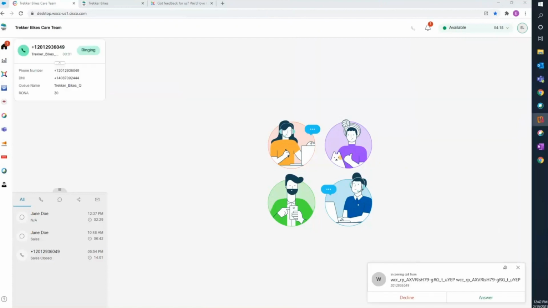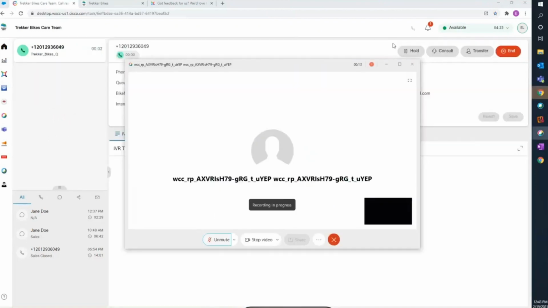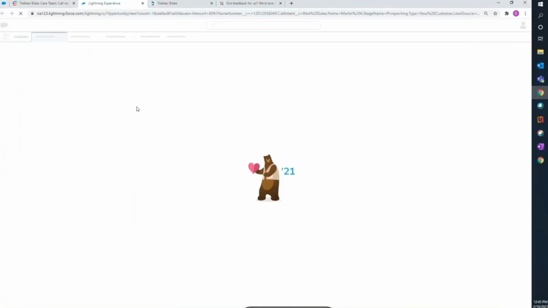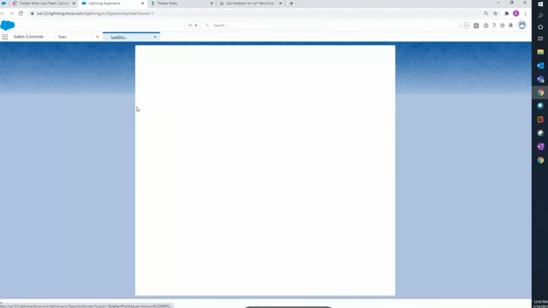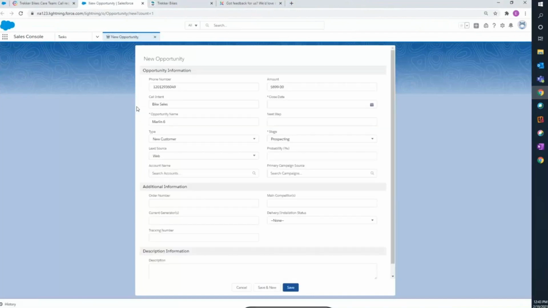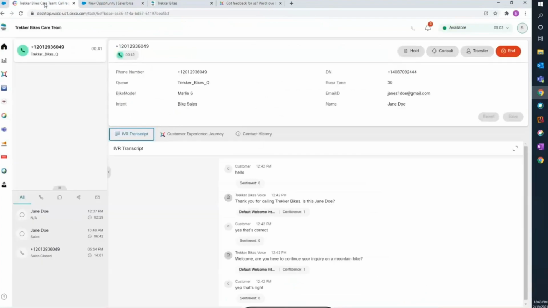So you can see we got that call coming in. It's populating on that agent side. And notice a couple of things that happened on that call. One, we had the IVR identify Jane based on her contact information. Two, we've had that IVR actually predict the intent of Jane's call. We've logged that information into Salesforce ahead of time, so that's where it's getting that pull and picking up right where Jane left off from that chat from beforehand. And now we've got all those details being pushed to this new Salesforce opportunity page where I, as the agent, can retain that data without having to stall for time, waste Jane's time on the call.